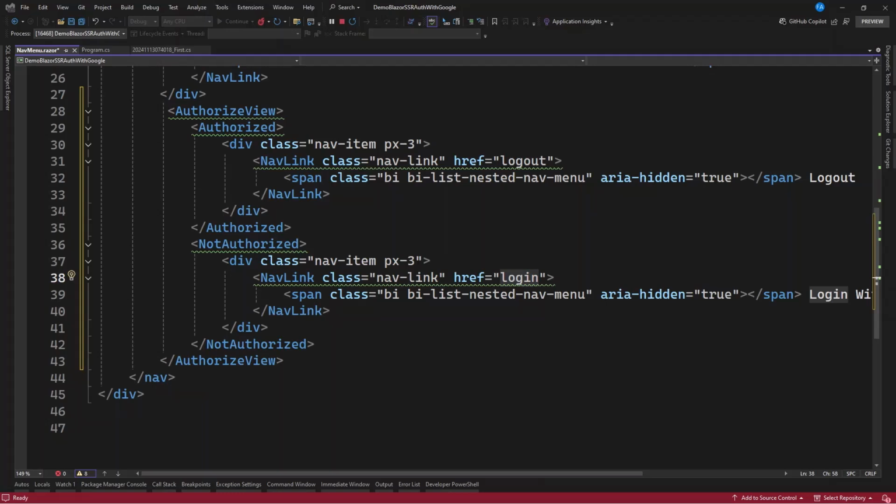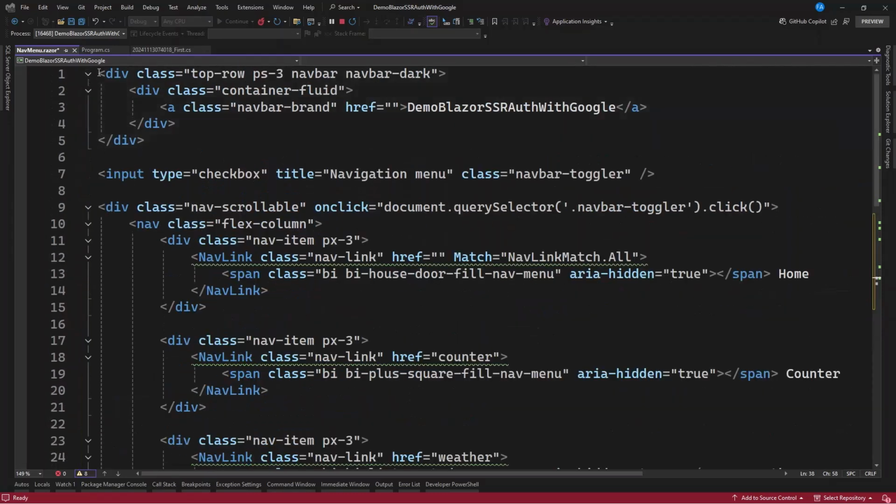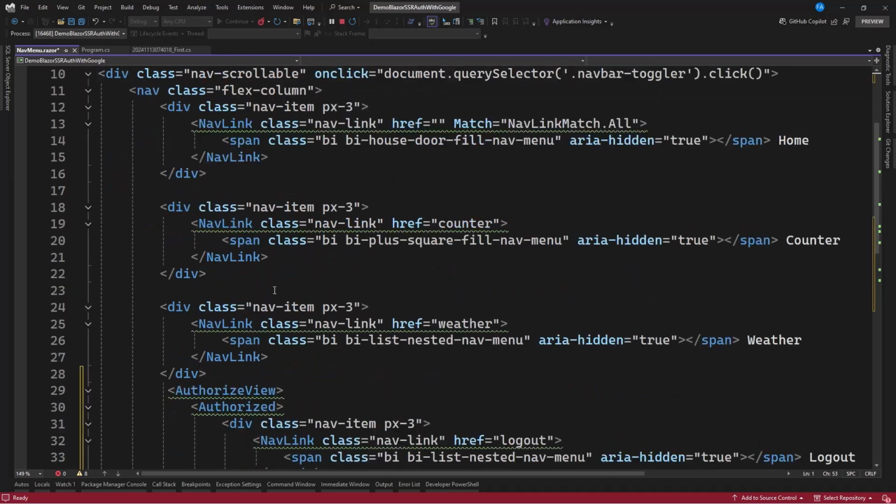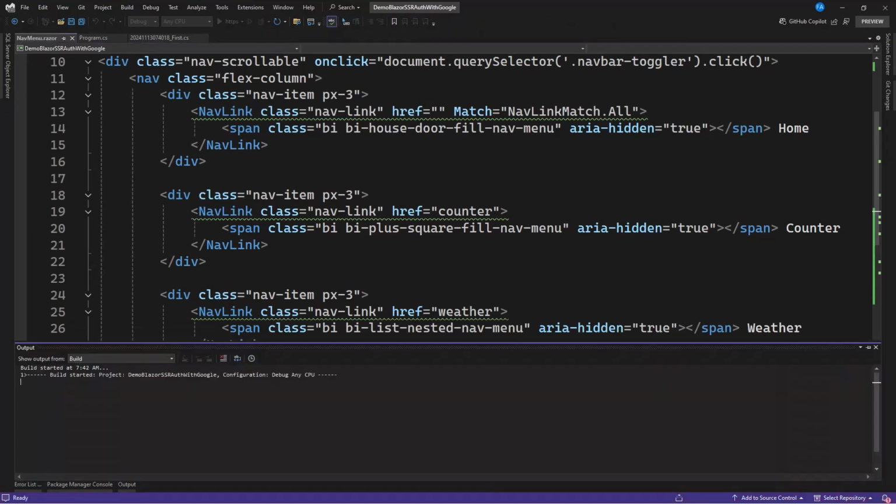Namespace, we need to use a namespace. That is Microsoft.AspNetCore.Components.Authorization. So let's make sure we have this also referenced on top. Okay. So I think we have an issue here unless we restart this application to make sure this is gone. Otherwise, it's still going to work. So let's rerun this and check it out.